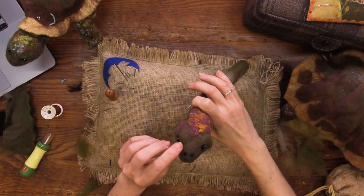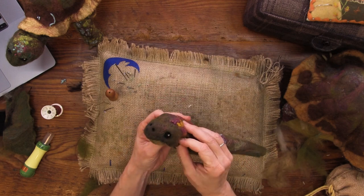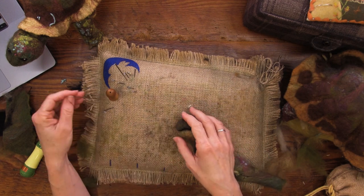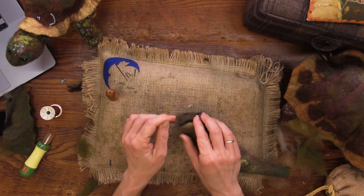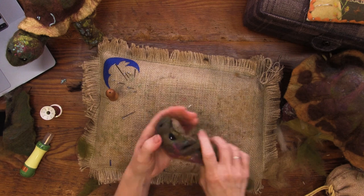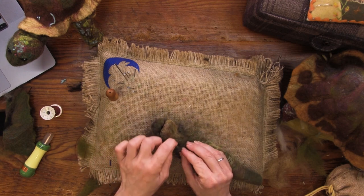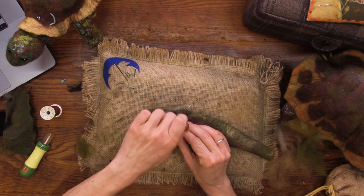So I needed to just focus on his face a little bit, and I decided that if I tightened up behind his head, it was a little more turtly to get his neck a little skinnier around his head. And also in my pictures, the tortoise that I liked had a nice big lower lip, and I made it with a little bit of lighter colors. I feel like that gives him a better expression and overall look. This eye is still weird, but yeah, you can keep shaping and tightening and stabbing and assessing.